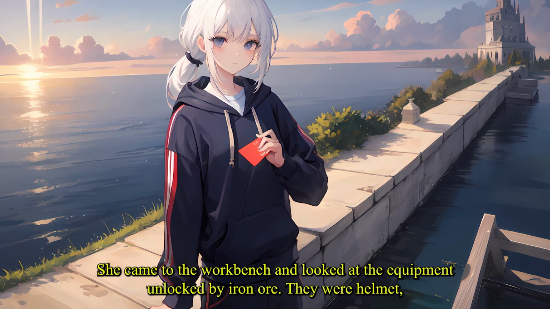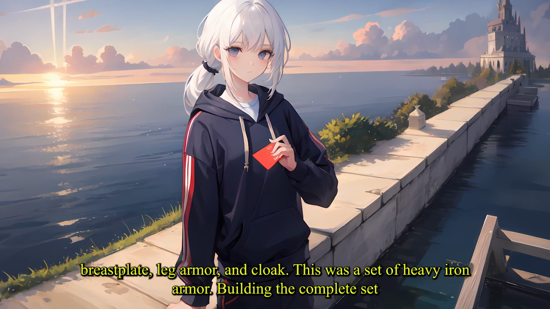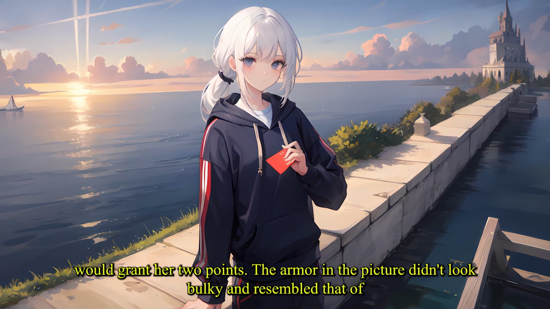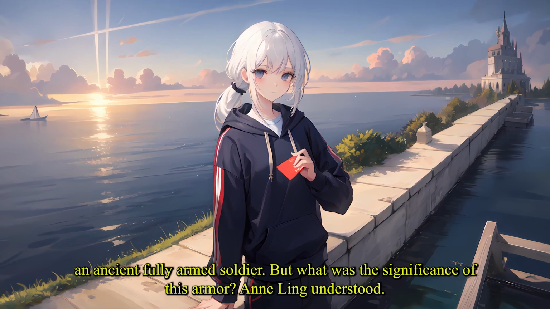She came to the workbench and looked at the equipment unlocked by iron ore. They were helmet, breastplate, leg armor, and cloak. This was a set of heavy iron armor. Building the complete set would grant her 2 points. The armor in the picture didn't look bulky and resembled that of an ancient, fully armed soldier. But what was the significance of this armor?